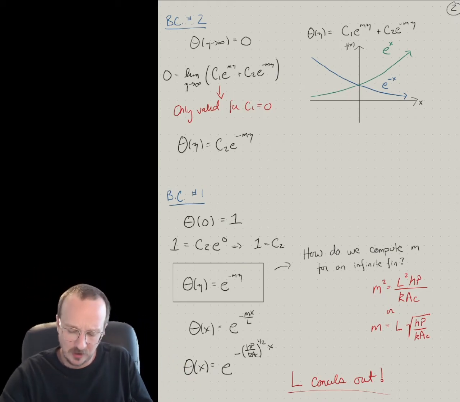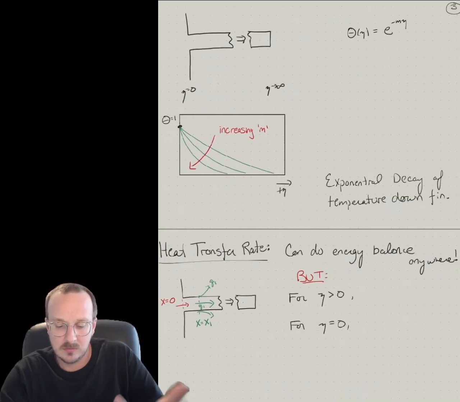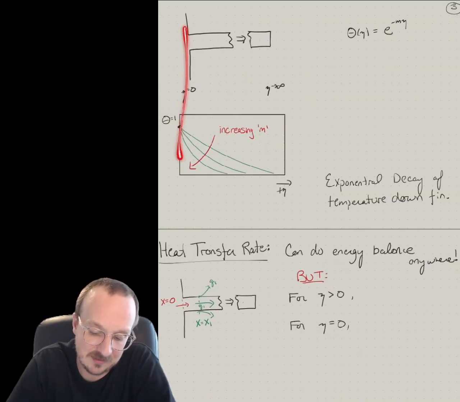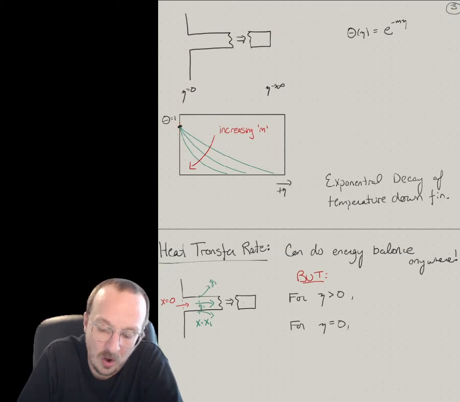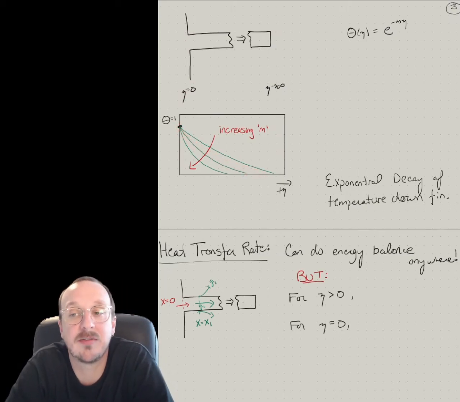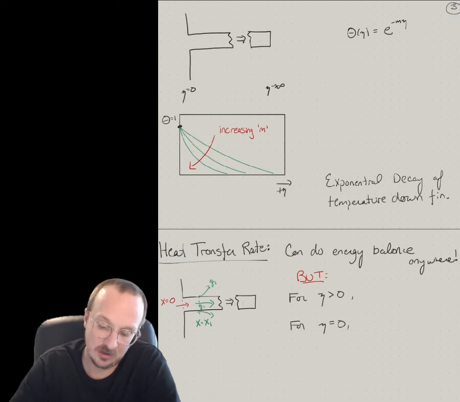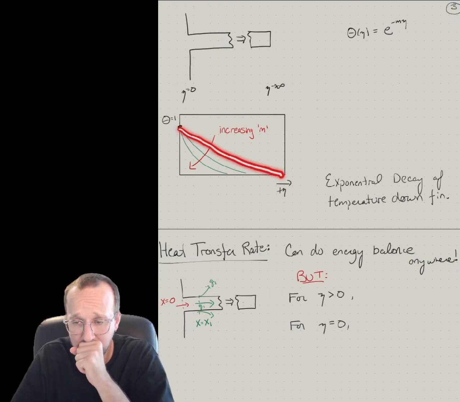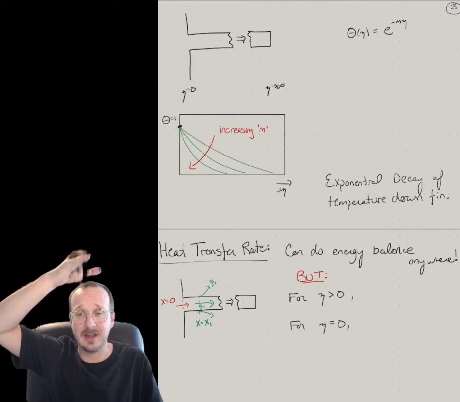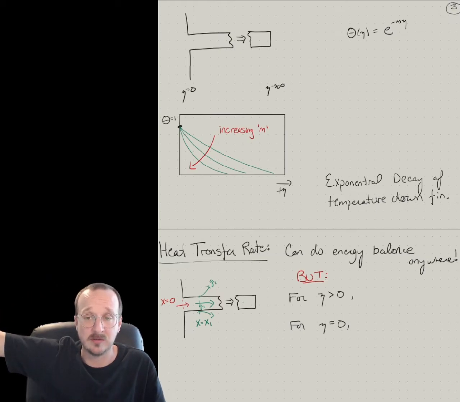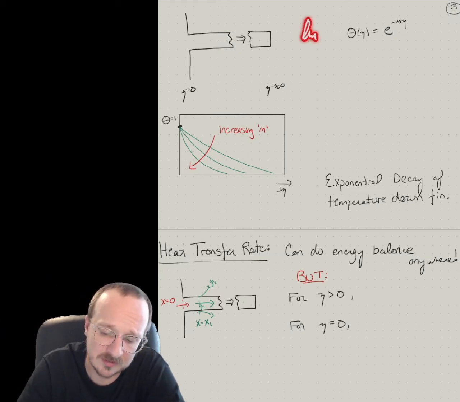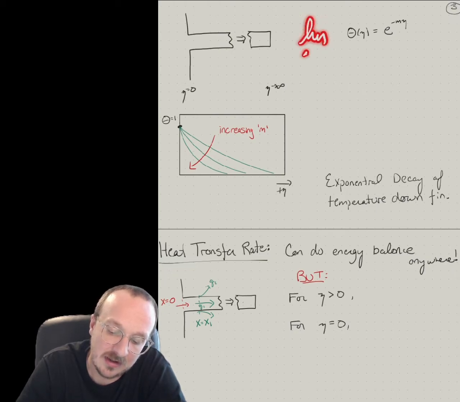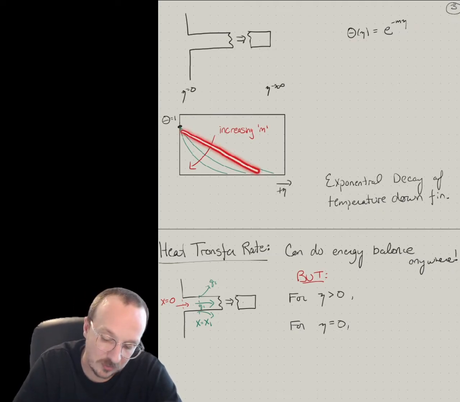Okay, so we've got our solution. We're basically saying if we look at this, this would be the length of the fin. Let's compare what the temperature starts at. Theta equals 1, and then it's going to decay exponentially down the length of the fin. And here we're assuming this Z goes to infinity. So it's always going to decay down to 0 because the limit of an exponential going to infinity is always 0. So the limit as Z goes to infinity equals 0. I mean, that's just the limit of an exponential. Okay, so all of these will decay to 0.